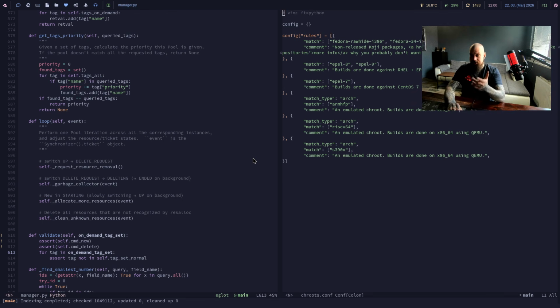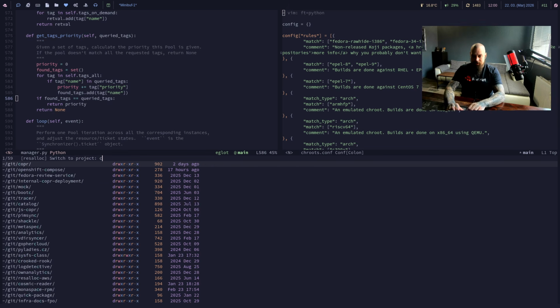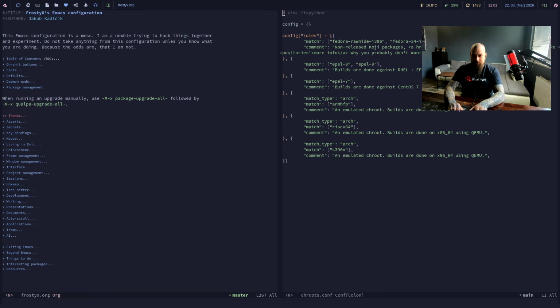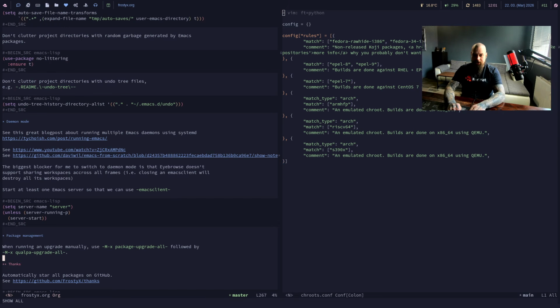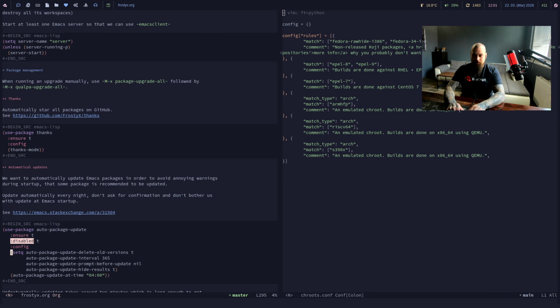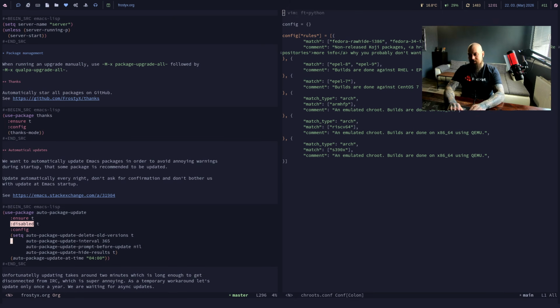I would like to do an equivalent of, for example, if you go to my .files and my Emacs config, I have some enabled packages here, and if I search for disabled, right, I have this block here, but I just have disabled true, and it doesn't evaluate.